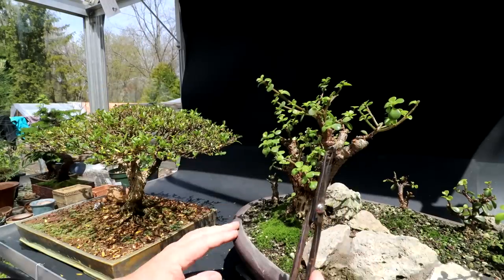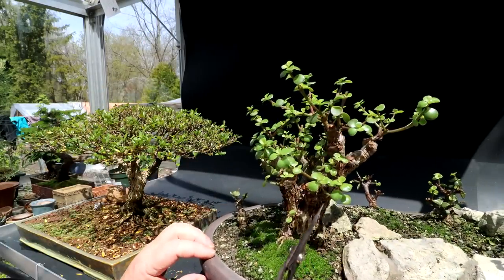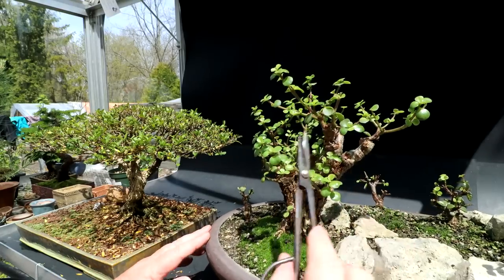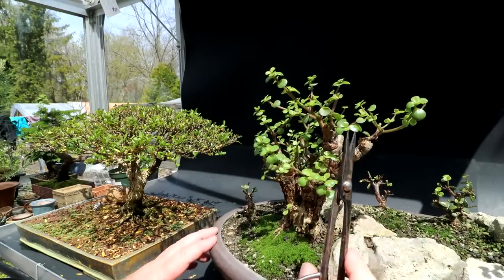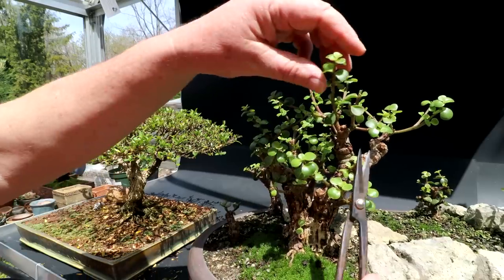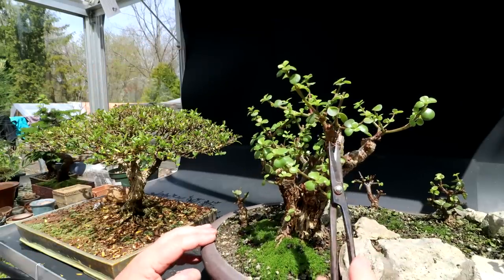I'll prune, just take the stub out of the center there. Tough to prune this one. It hasn't got a lot of vigor. We'll just have to leave that one. Here's another one coming straight out front.